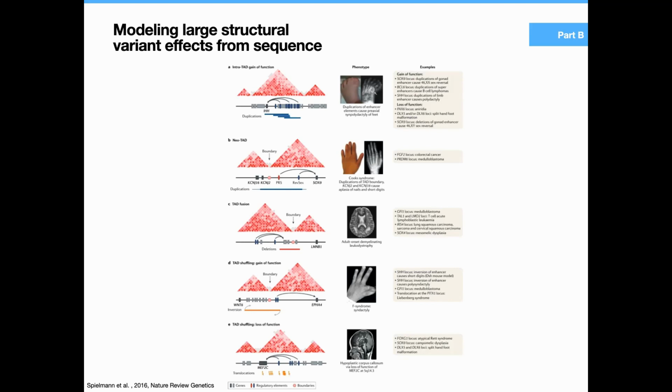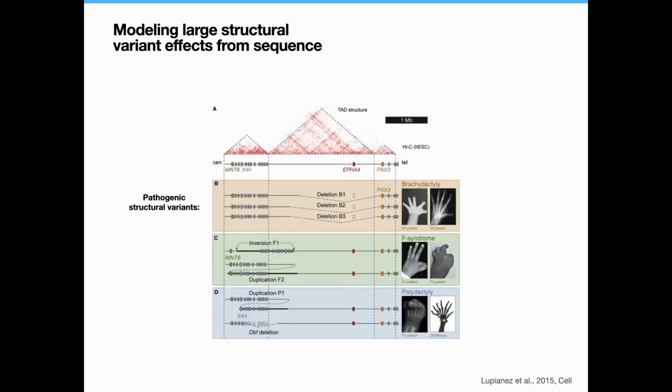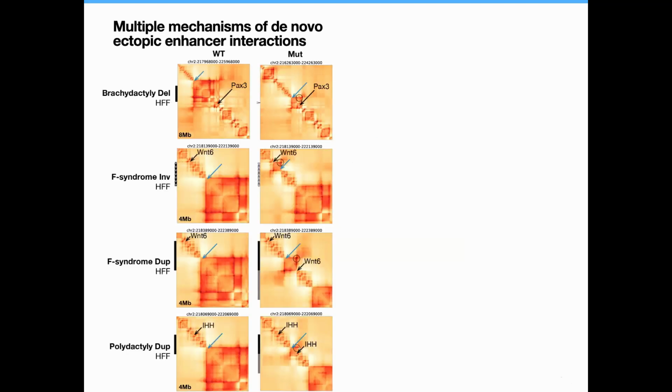And here I will show you one such example where several structural variants in the same region cause several distinct limb malformation phenotypes. And all of those variants are larger than 0.9 megabase pair in length. Here we show the predictions for the genome interaction effects predicted for those structural variants. The wild-type genome is shown on the left, and the mutated genome after introducing the structural variants is shown on the right. And the structural variant positions for those deletion, inversion, and duplication variants are indicated by the black and gray bars on the left side of each of those plots.